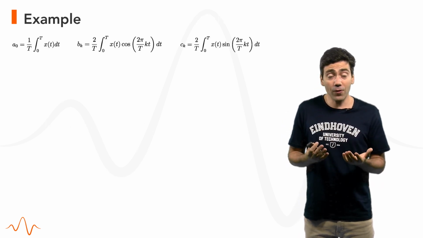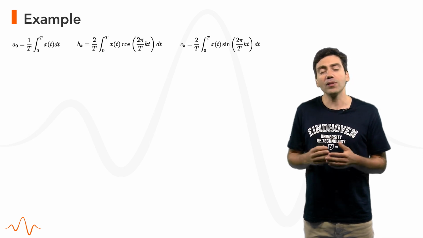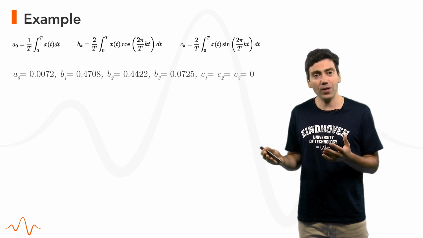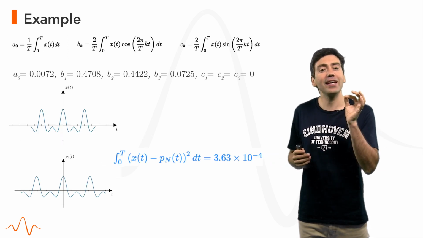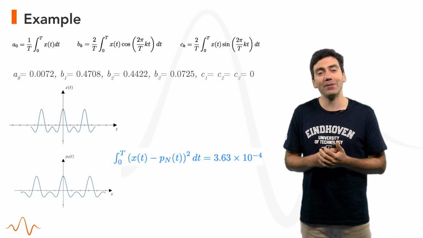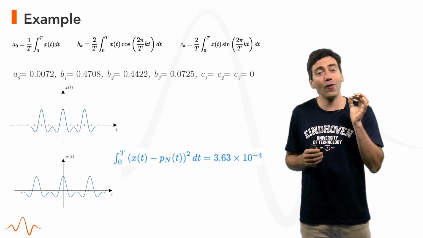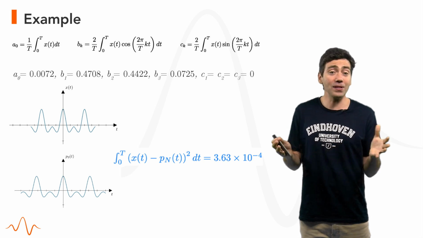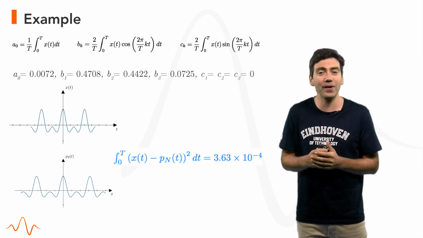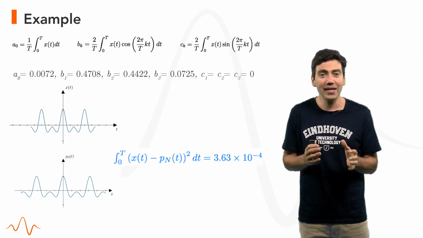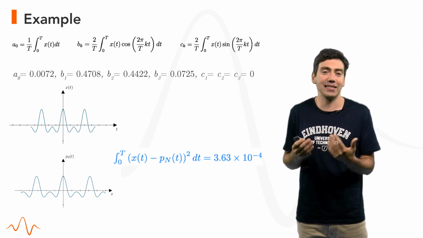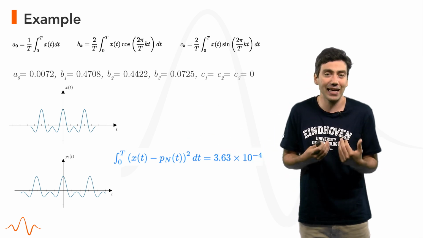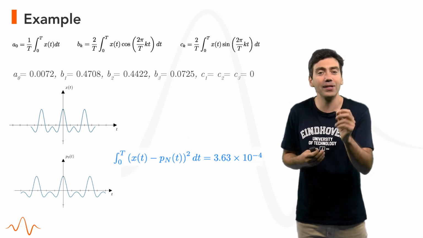Now, for the example of the previous slide, if we use these formulas with order 3, so just B1, B2, B3, C1, C2, C3, we already have a very, very good approximation, which is of the order 10 to the power minus 4. So that's very impressive. Now, the original function is something like 1 minus t squared times exponential of minus t squared over 2. So it doesn't resemble cosines and sines, but we can approximate this periodic replication of this function by sines and cosines and get a very accurate approximation.